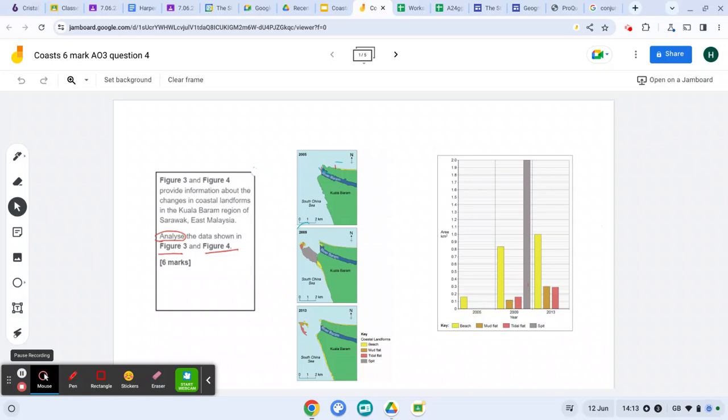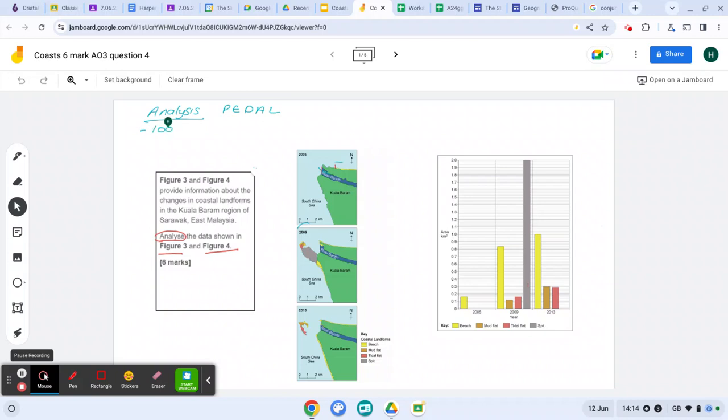I'm going to be taking you through 2 examples of 6-mark AO3 questions. So these are our analysis questions. When you're doing an analysis question, you want to be looking for patterns and trends, using evidence and data to back up those trends, looking for anomalies and making links either between different figures or within figures if you only have one figure. A useful acronym to use is the PEDAL acronym.